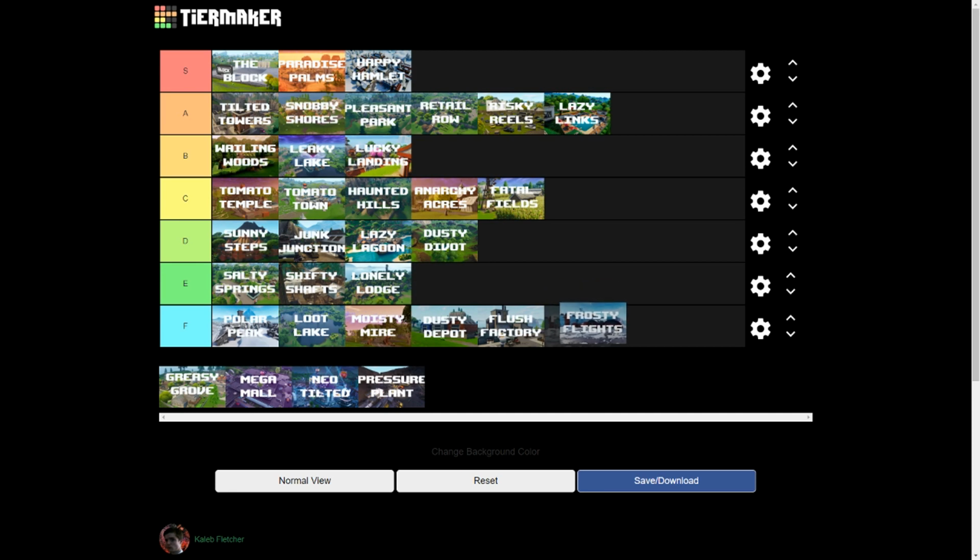Frosty Flights I've never liked. It is an F tier. I always thought if you're gonna land near Frosty Flights or at Frosty Flights, why not just go Happy Hamlet? It's so much better.